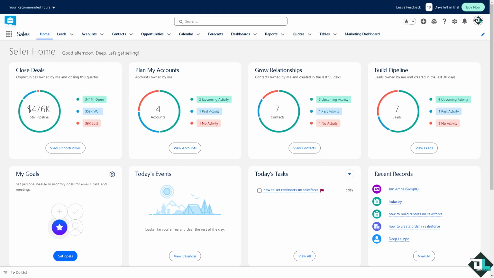Setting targets in Salesforce can be done using different methods depending on what you want to track and show how your organization measures success. But the most common way to set and track targets in Salesforce is through the reports, dashboards, custom fields, and forecasting tools. But what I'm going to show you is that Salesforce has a built-in forecast feature that is great for setting and tracking sales targets. For you to be able to do that, I need you to click the upper right corner where you can see the gear icon and click the setup.